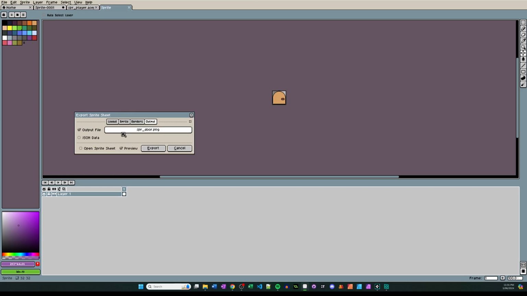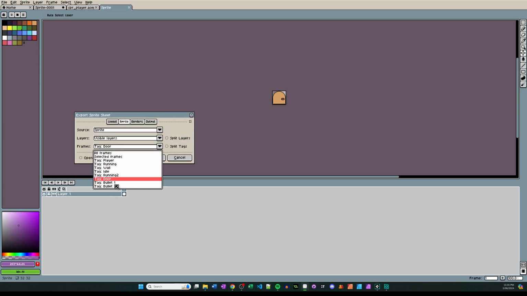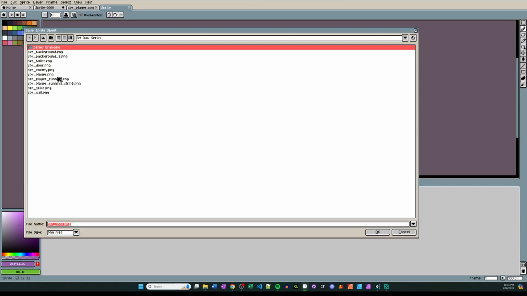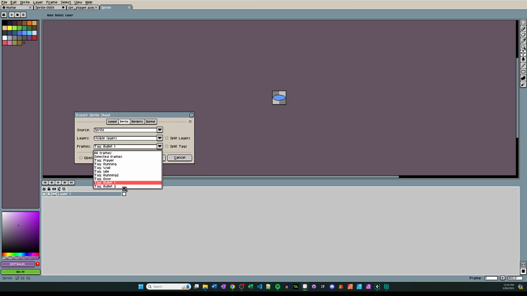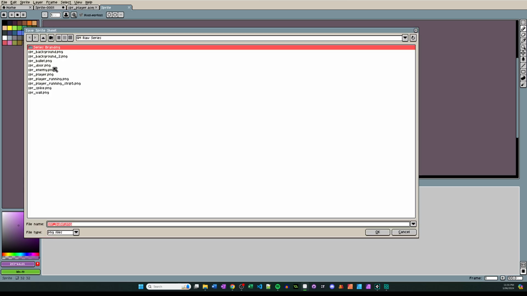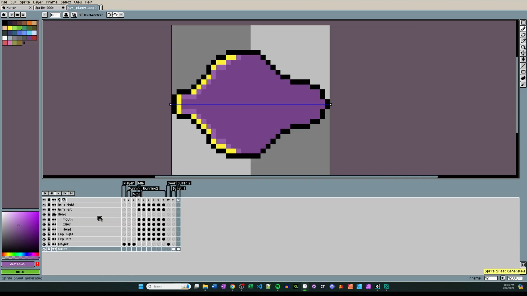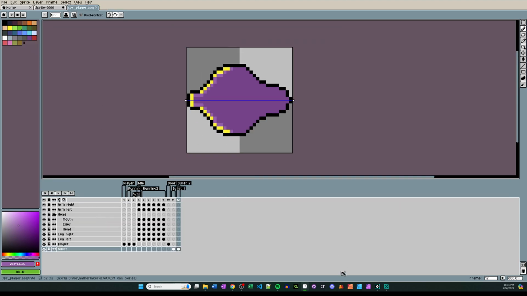We're going to Control E, sprite. Go bullet 1, output. Sprite dot is going to change to sprite bullet. Right, export that. I'm going to go Control E again, sprite, back to bullet 2, output, and instead of bullet, we're actually going to go underscore 2. That's bullet number 2. Alright, so we've got both of those.